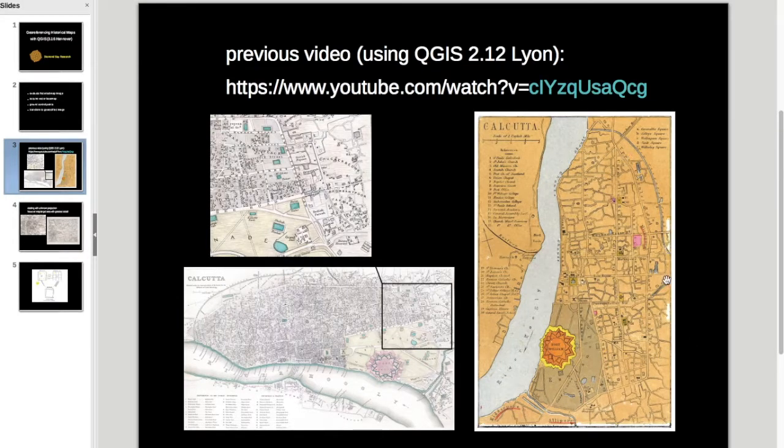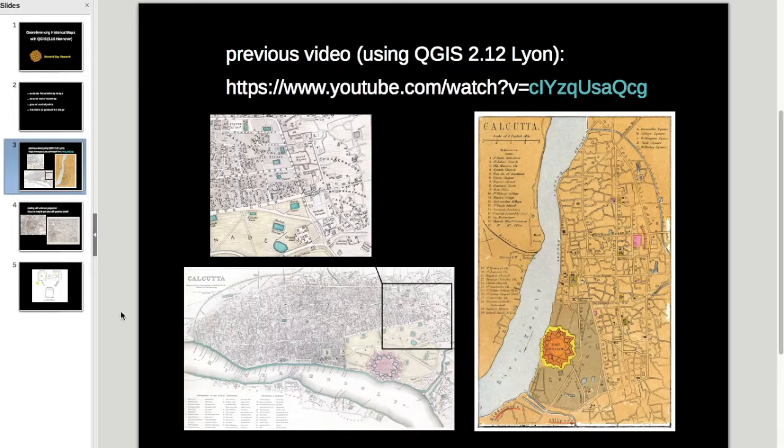And what I did was I first digitized the map on the right with the orange background because it had some of the same features that I knew I could hook together: the fort, the river, various city features. I first digitized this orange map, and then I used it to bootstrap digitizing the other map. And that's one method that you could use for historical maps.